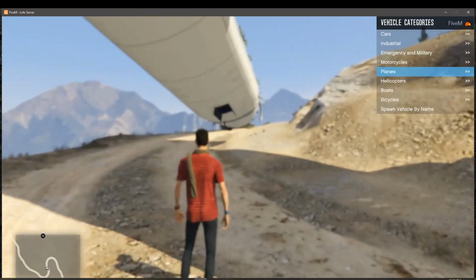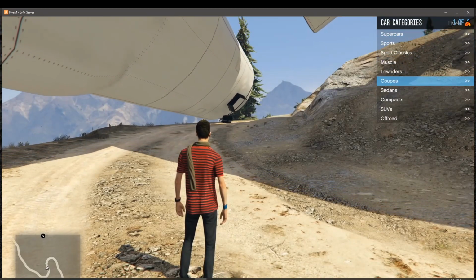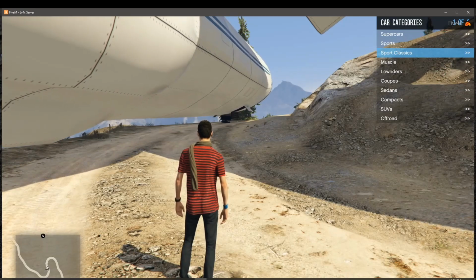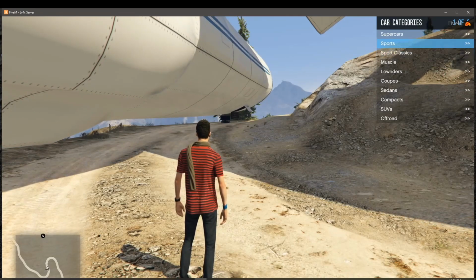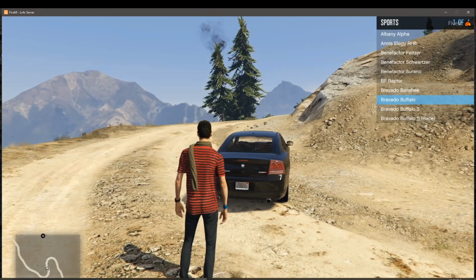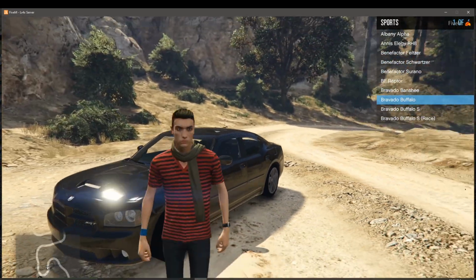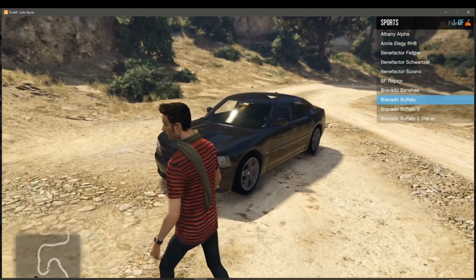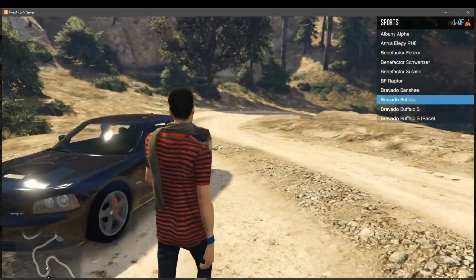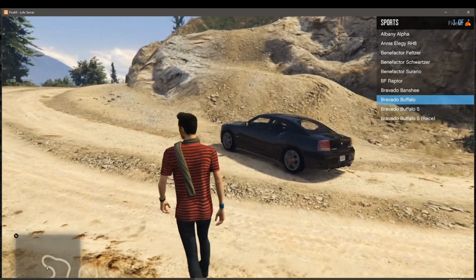Okay, cool. That's another vehicle I did. Oh, the charger. I did a charger like that. Hold on. Where's it at? This vehicle right here. You guys see colors, wheel texture, everything is there. And the lights work fine too.